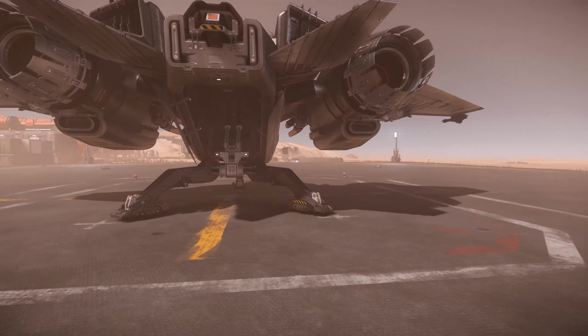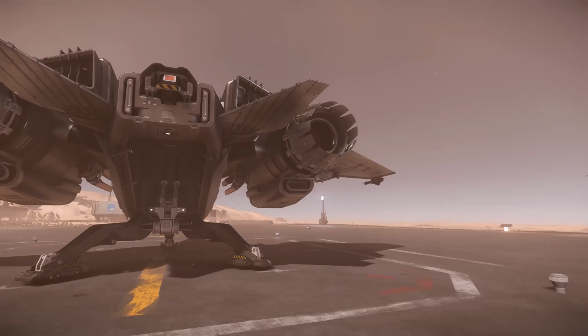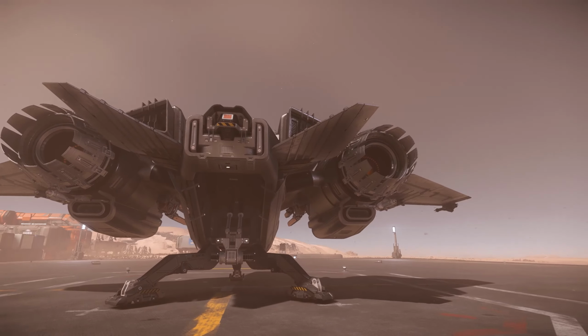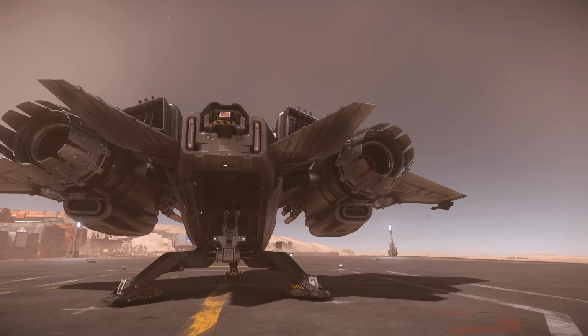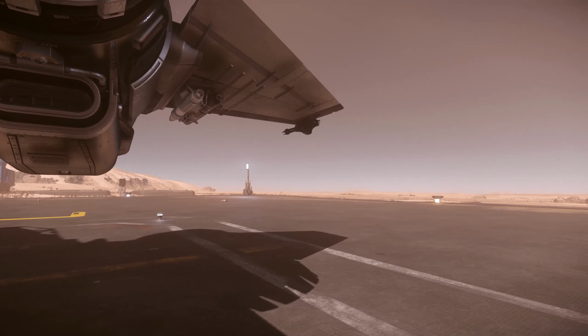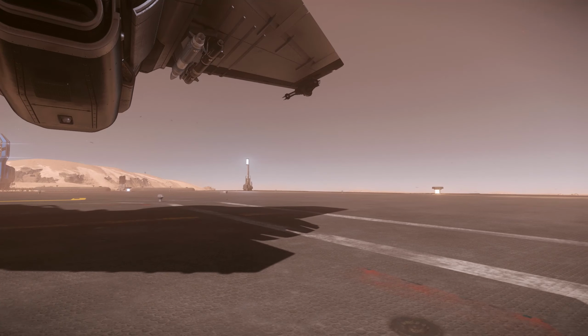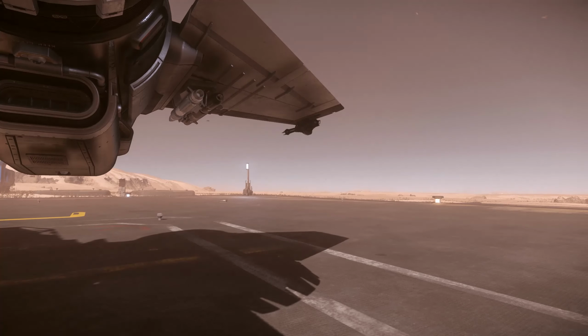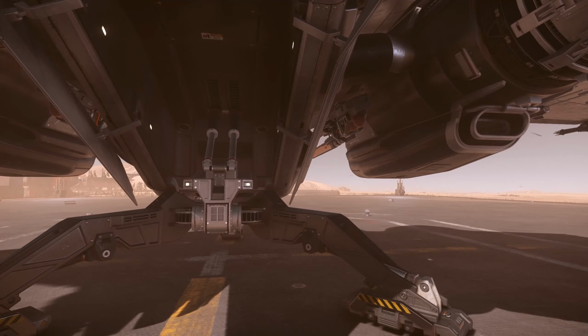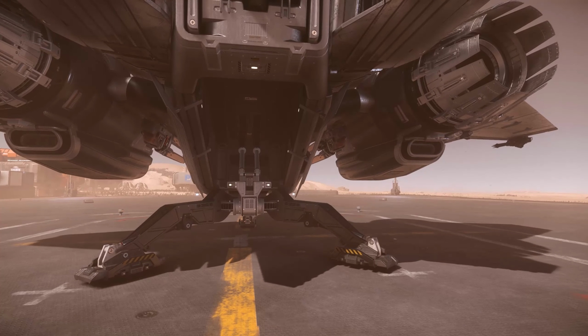And you can see here where there are some stabilizers in the back. One day when we have movable surfaces, those things will actually, I'm sorry, those are horizontal stabilizers. They will be the main pitch point and the roll point for this ship. But it does look like we may have some kind of a movable aileron and some kind of a trailing edge flap there as well at some point in time. We'll see. We can see where the landing gear folds up into the back. That's kind of an awesome design.